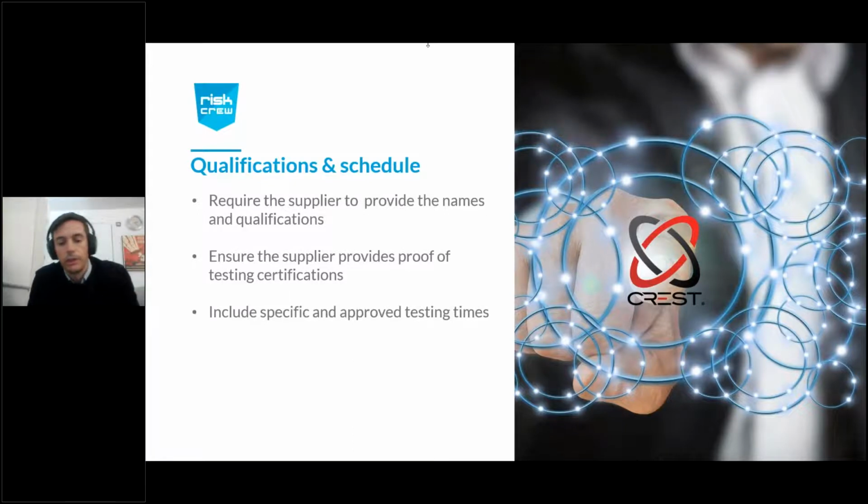I guess you put it down to, if you have a leak at home, you're always going to hire a qualified plumber. I think the same rule should apply here. If you want someone to work on your critical infrastructure, you want to request the names and the qualifications of the tester, just to ensure that their certs are valid and in date. Very much like scoping, build a rapport with the tester, discuss goals and objectives in order to build a solid security program. Approved testing times, for example, testing is going to take place Monday to Friday, 9 to 5. Discuss timeframes. Are you under any pressure for the go live date? How long will testing take? Make sure that they are fully aware that you need the test completed by a certain date. And always factor in a retest.